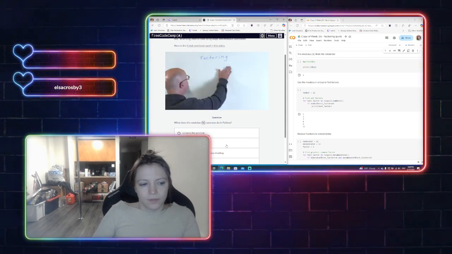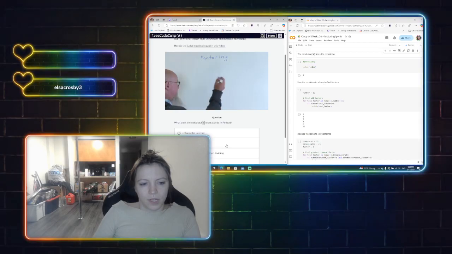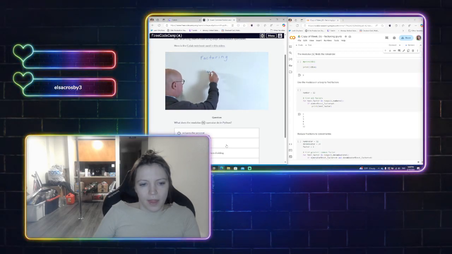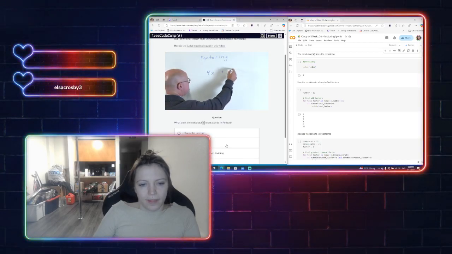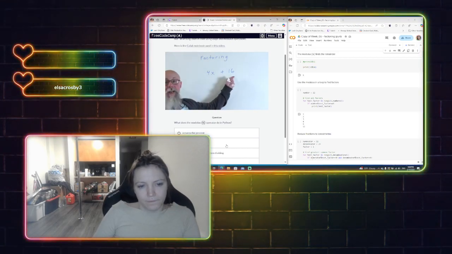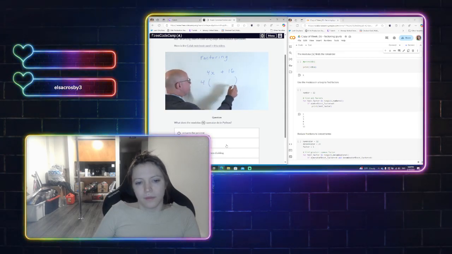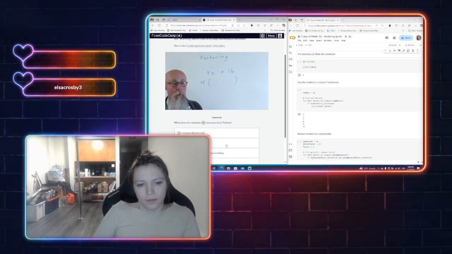Another use, and this is more related to other algebra topics, we might not need this as much as far as writing code. But if I have something like 4x plus 16, and I say, oh, these two, the 4 and the 16, have a common factor, which is 4, I can divide that out, and we can divide it out this way. So this is another use of the term factoring, because I see these common factors and I divide them out.